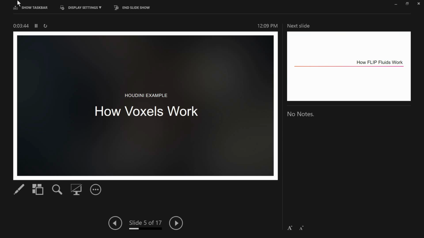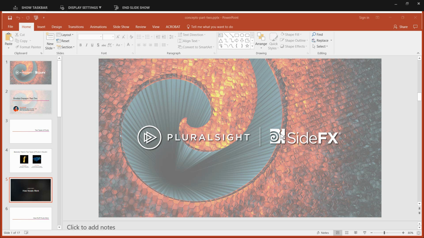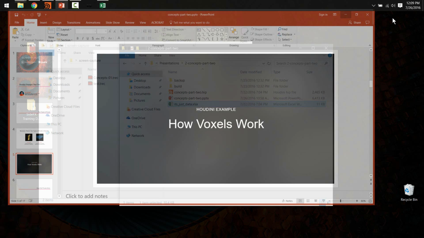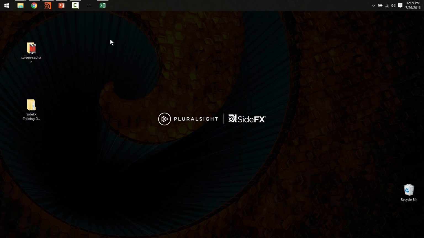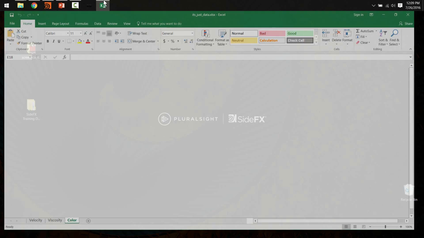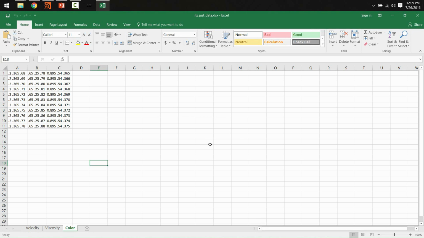So let's talk about how voxels actually work. Voxels really are just little pieces of data. They're three-dimensional pixels, but let's think about this in a much simpler way, like you would an Excel spreadsheet. In this spreadsheet, you have these little boxes.